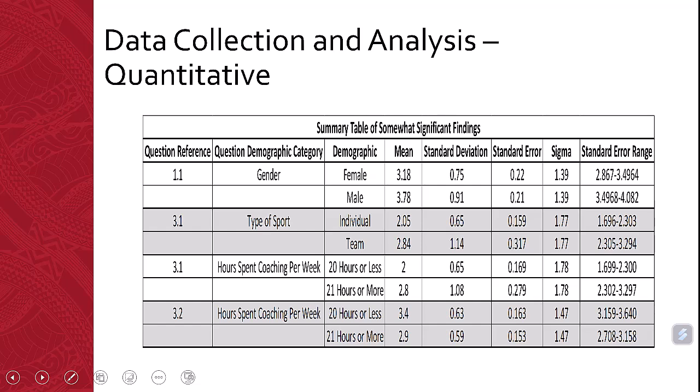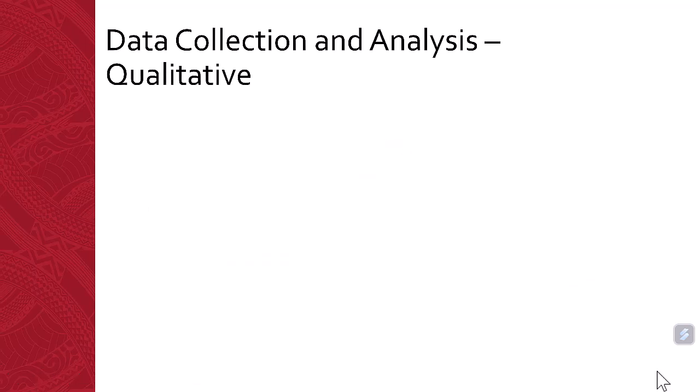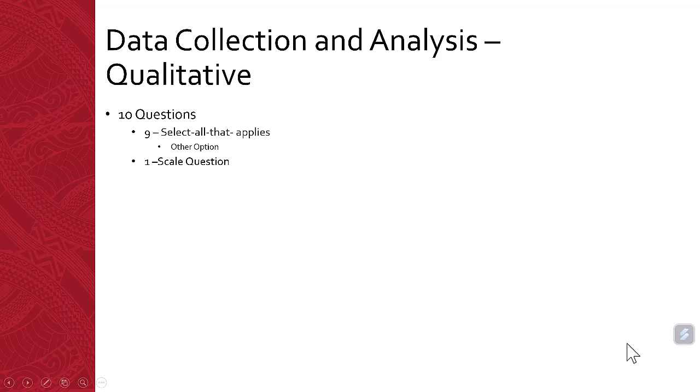The last finding was 3.2. Again, the 3 references the question, what is the coach's overall interest in implementing an e-learning program into their team? And the 2 refers to the question, how effective do you find e-learning tools for coaching? The data showed here that coaches who spent 20 hours or less found e-learning to be more effective. It is interesting to note that the respondents least likely to use e-learning are the ones who find it most effective.